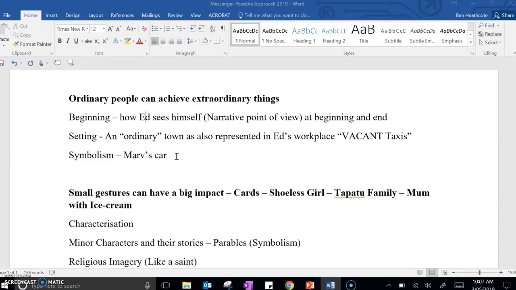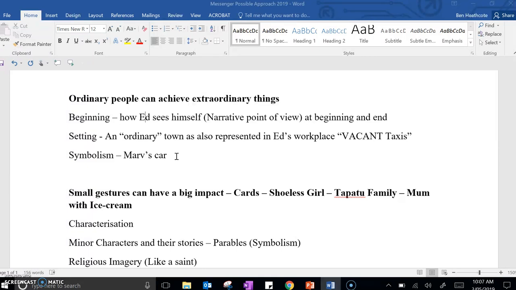So, an approach that people have used that's worked well in the past is to set up each, so you've got that overarching topic and then broken it up into three kind of subcategories. And these categories can work really well. Is that ordinary people can achieve extraordinary things. And I don't think we'd need to try hard at all to come up with a bunch of good examples of that from the text.